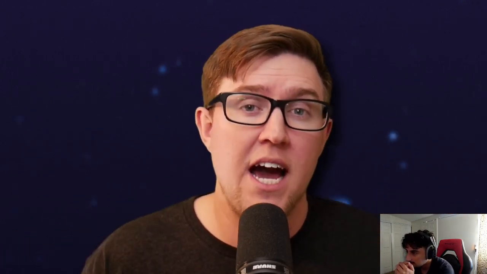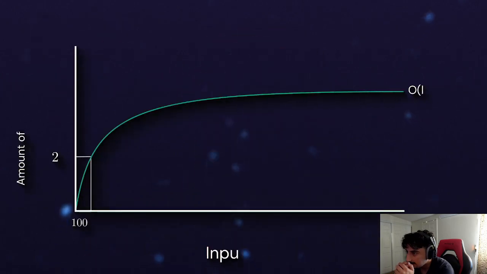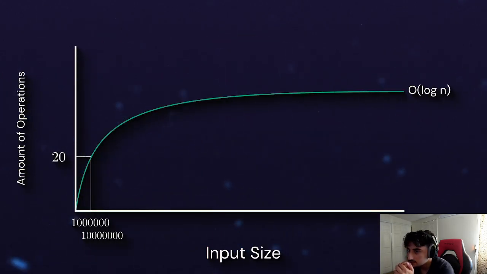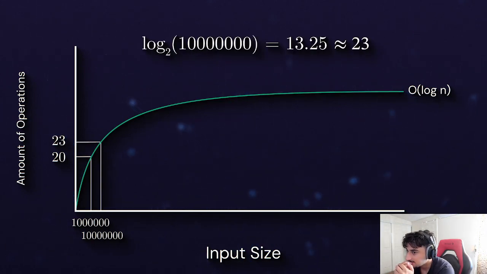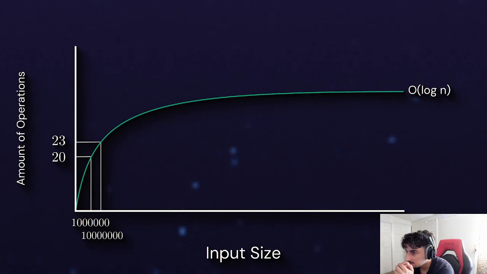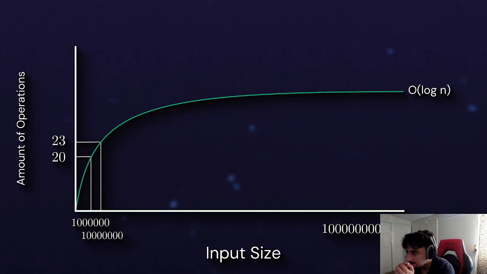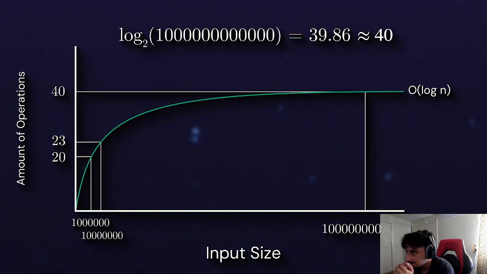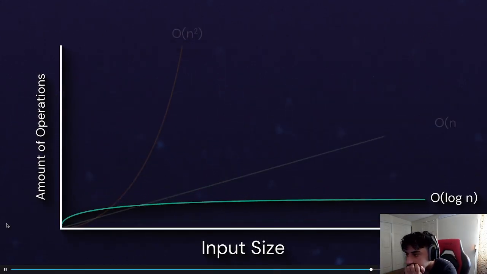Logarithmic algorithms grow incredibly slowly. Technically, they're not as fast as constant time algorithms, order 1, which don't grow at all. With a log n algorithm and an input size of 1 million items, we're talking about 20 iterations. If we bump that up to 10 million, we're just talking about a couple more iterations, like 22 or something like that. I can't do the math off the top of my head. The point is, these input sizes can get absolutely massive, right? 1 trillion items coming into the list, we're talking about maybe 30 iterations. So for practical purposes, you can think about log n as almost as fast as constant time.